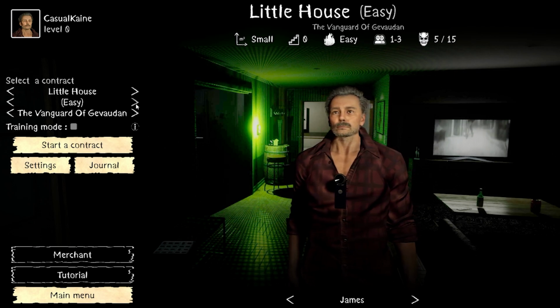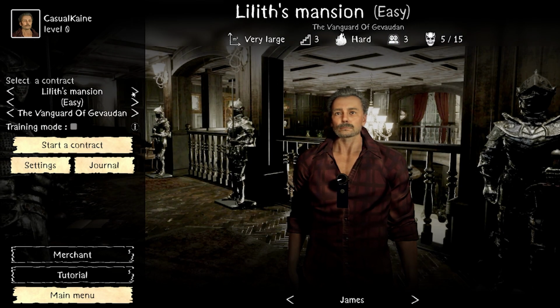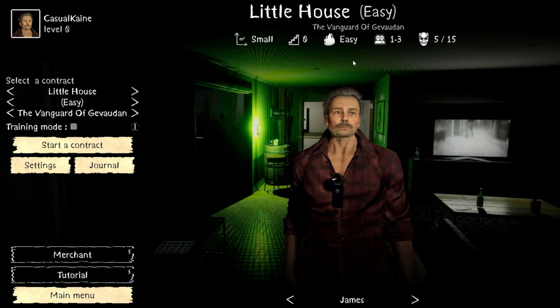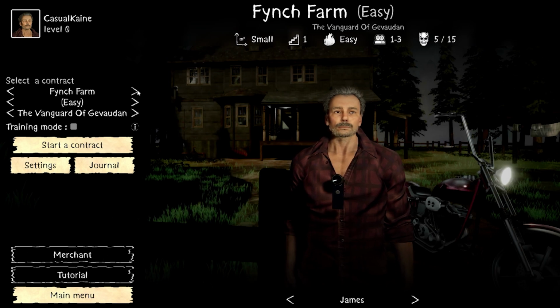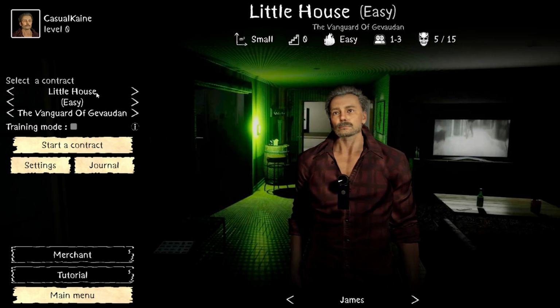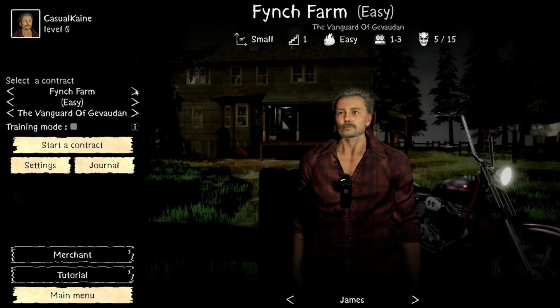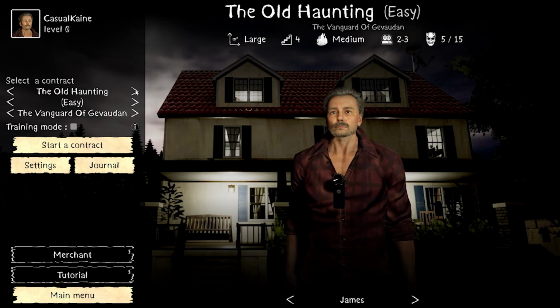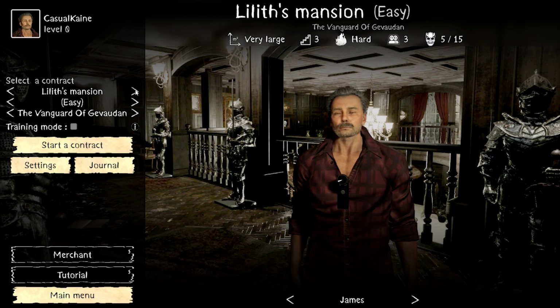Another thing about this game is you cannot change the difficulty. You need to unlock them in the merchant store, which I'll get to in a little bit. There's currently 4 maps, and each of them tell you what is recommended and the size of them. So the Little House is 1 to 3, the Finch Farm is 1 to 3, the Old Haunting is 2 to 3, and the Lilith Mansion is obviously 3 players.